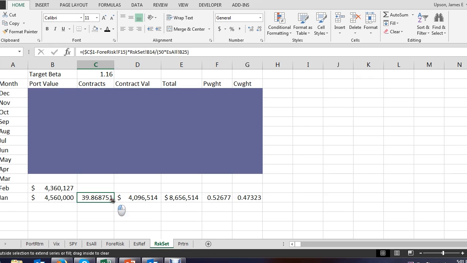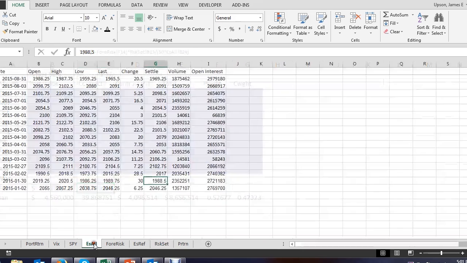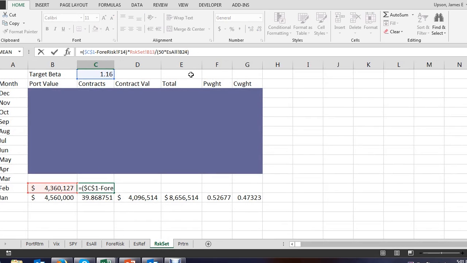that will drag up without a problem. My issue here is my next starting point. So I'm just going to go ahead and drag up one spot. It moved instead of drag. Wait till my cursor changes. Okay, here we go. All right. The problem is right here, B24. And if we look at B24, well, that's the last day. That's the opening price for the last day of January, and I want the opening price for the first day of February. So that's what I need to change here, and that's going to be B23.